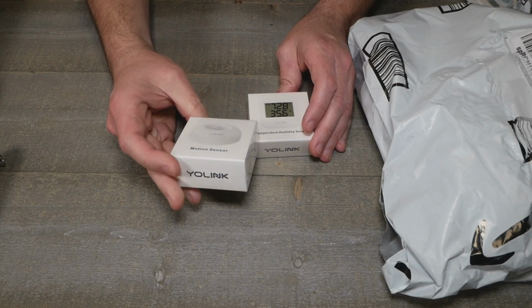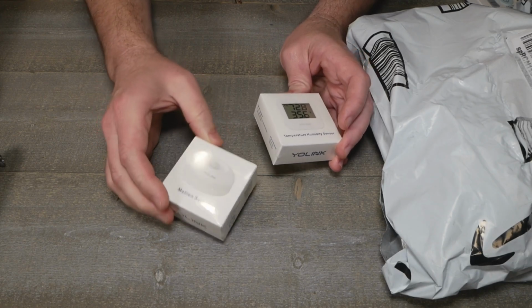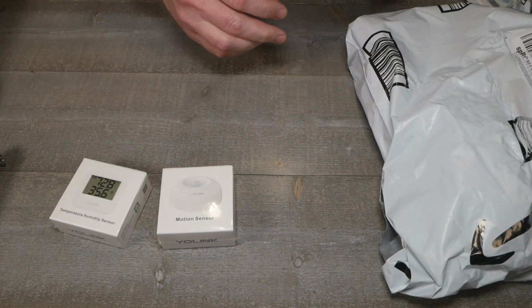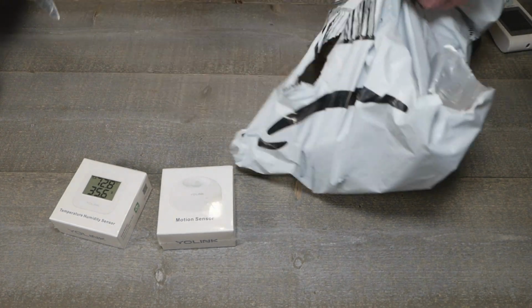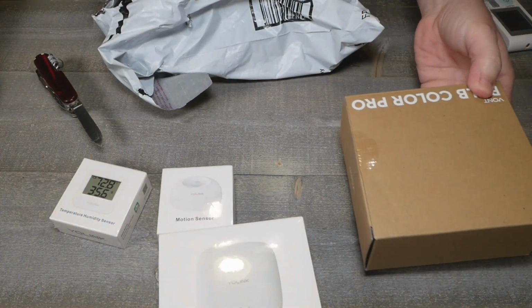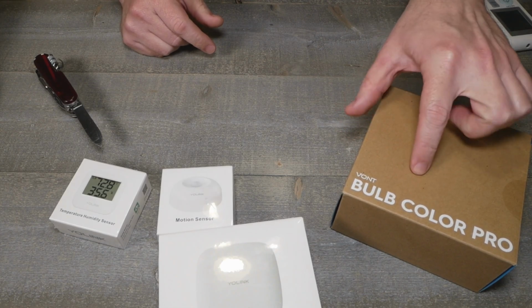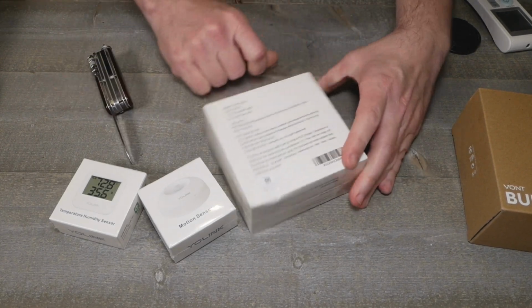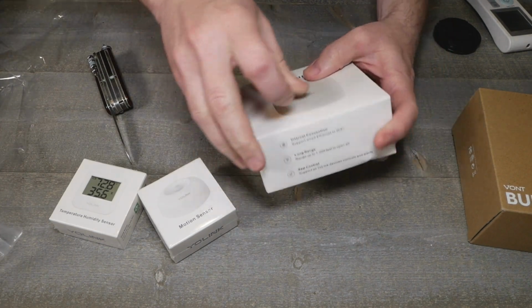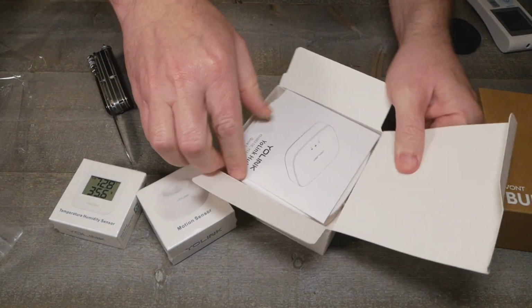So this is part of that YoLink LoRa system, supposed to be some long range 900 megahertz. I believe they're supposed to be getting a Home Assistant integration fairly soon. I should have the hub somewhere. Here's the hub, and that's the Vont bulb Color Pro. I'll talk about the reason for this in a minute. So I chose this hub because it also had Ethernet. They had a speaker hub. I think it was also Wi-Fi, but I guess it doesn't matter being 900 megahertz, but I didn't need the speaker thing. So we'll see how this one does.